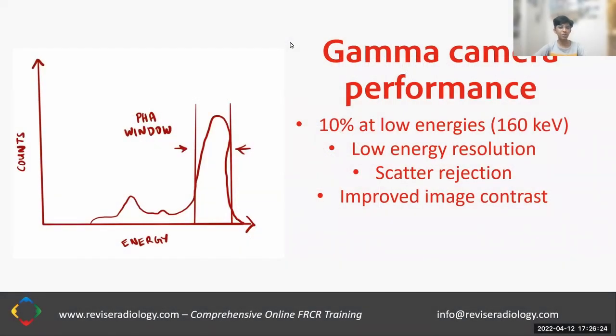All right. So let's talk about the specifics of the gamma camera performance for this kind of imaging. Something that's really important when we're talking about gamma cameras is the energy resolution. Here we're talking about the energy of photons that are being picked up by the gamma camera, so we're talking about the pulse height analyzer system. If you want to learn more about this, you can refer to the previous webinar on the subject. But for this type of imaging, it's sufficient to have an energy resolution of 10%.